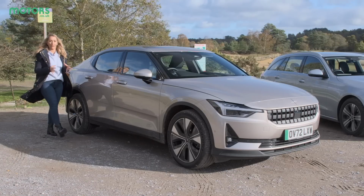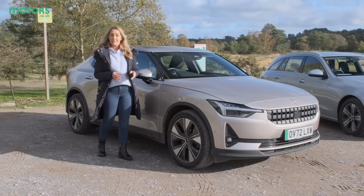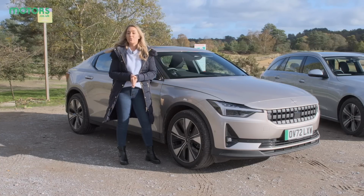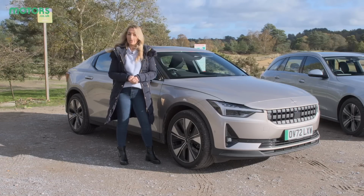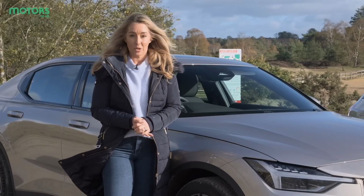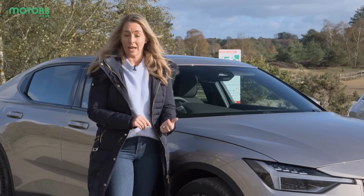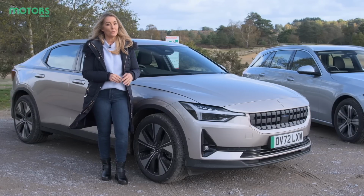Falling temperatures have a big impact on your tyres too. In fact, according to tyre manufacturer Continental, when the temperature decreases by 10 degrees Celsius, tyre pressure drops between 1 to 2 pounds per square inch, or PSI. So when those temperatures go down, your tyre pressures go down with them too. It's why it's so important to double check your tyre pressures more often during winter. You'll be able to find the right pressures for your car in the vehicle handbook, on a panel behind the fuel filler flap, or inside the driver's door shut. Simply inflate them to the right pressures and you know you'll be as prepared as can be.